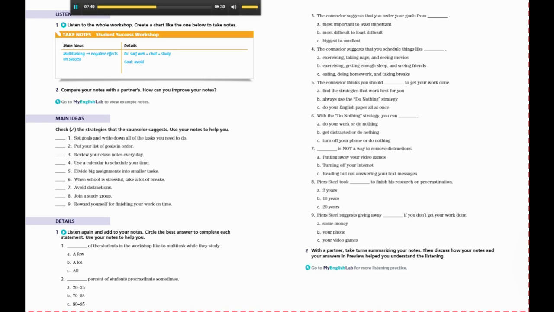The third step is to use a calendar to plan your time. Schedule all of your tasks and be sure to give yourself plenty of time to do them. And be careful with big assignments, like that English paper. You can't do it all at once, right? No, you need to divide it into smaller tasks that you can do one at a time. Also, don't forget to schedule things like exercising, getting enough sleep, seeing friends. Those are important too. Okay, so tell me, does anybody have any questions so far?